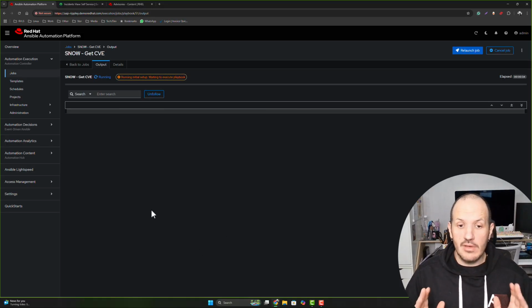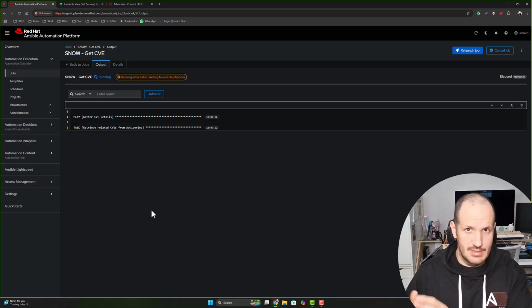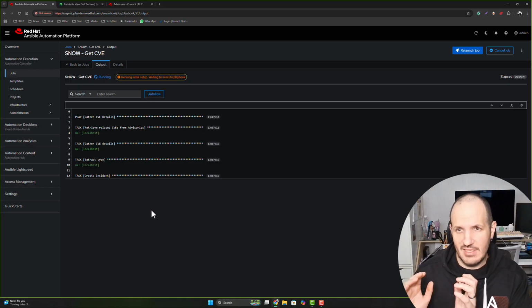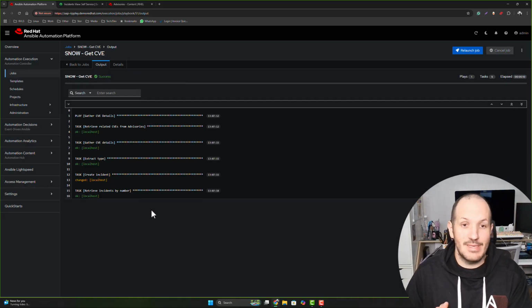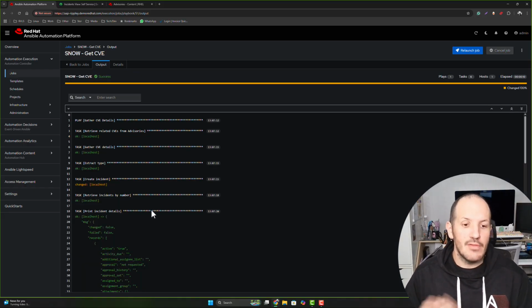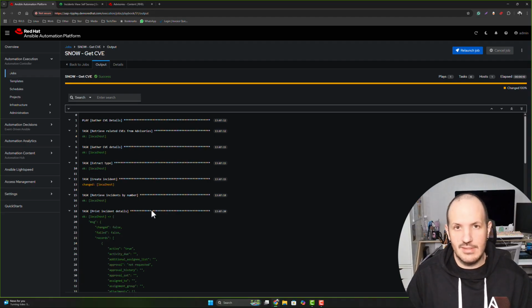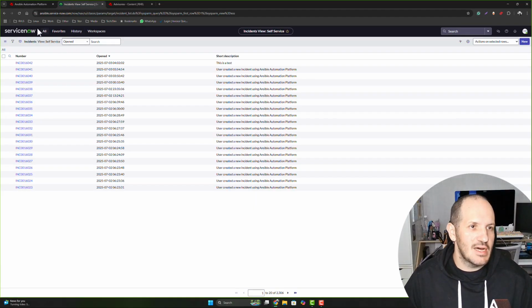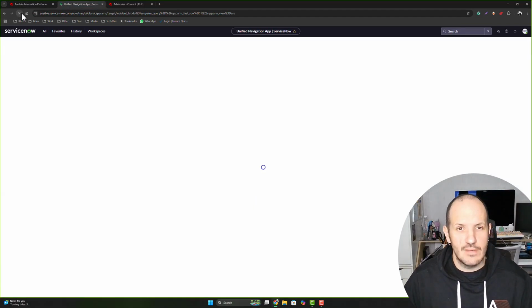Okay, so now what we're going to do is use Ansible to talk to Insights, to do all the lookups that we need, to find the information about that specific host that's been affected based on the advisory ID. And then we're going to create a service ticket, and we're going to embed all of that valuable information for our technical teams, right? So our InfoSec can now go and see this ticket and see how it's been enriched with this detail. So let's go have a look at ServiceNow, and we can now refresh. And we should see a brand new incident, a new support ticket that's come through.